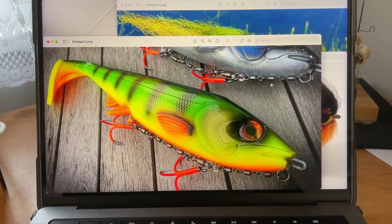Hi there. So what I'm going to do today is a pattern that I haven't actually tied for well over 2 years. Only tied one of them, so it's going to be quite a bit of photo referencing to get this matched up again.